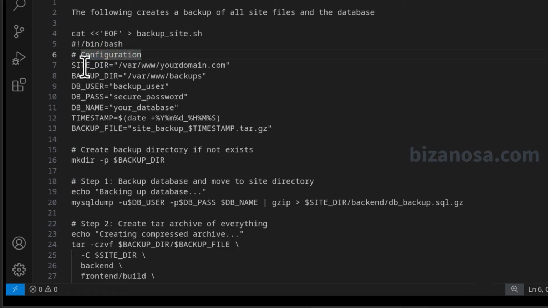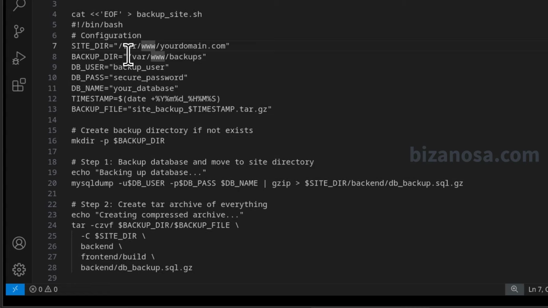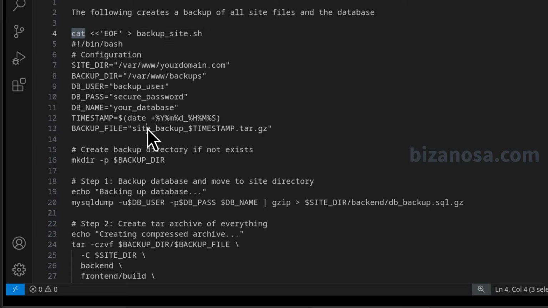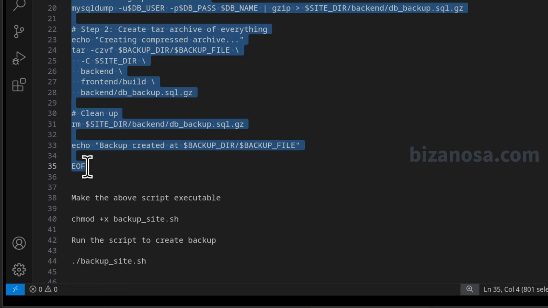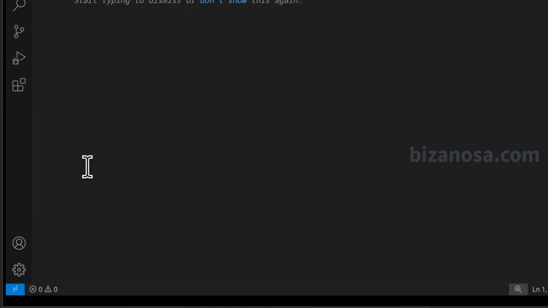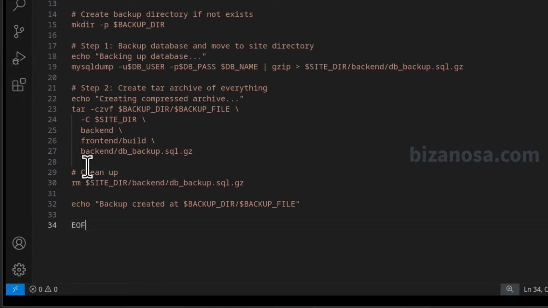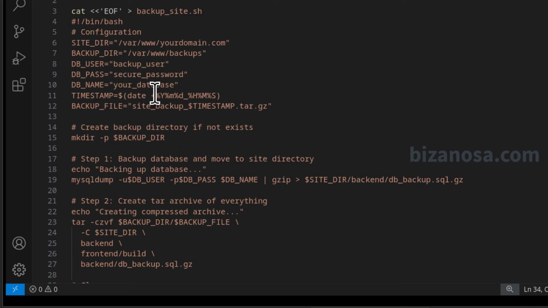So the site directory, this is where the site files are. This is what I'm talking about. You need to find out where your files are. So the files for Laravel and for React, you need to find the folder where they are. And in my case, let me copy this. I want to edit it. So it goes from there all the way up to there. Control C, Control N. I need a new place where I can edit this and paste it into the terminal.